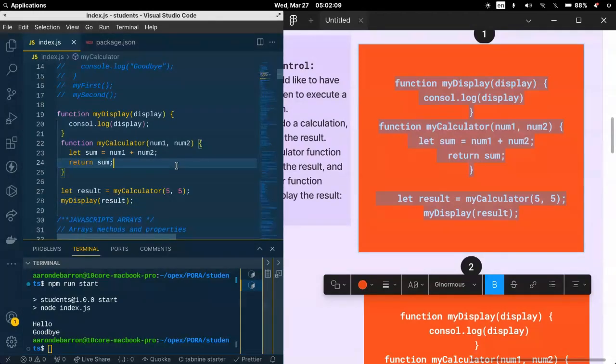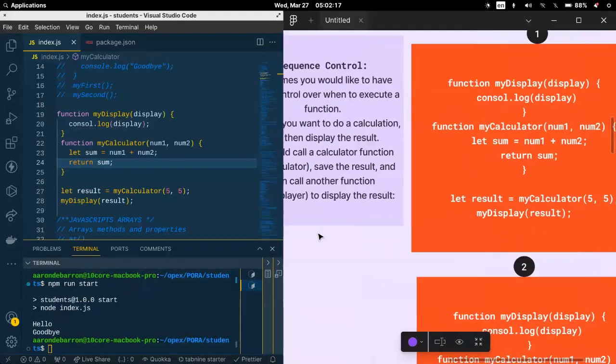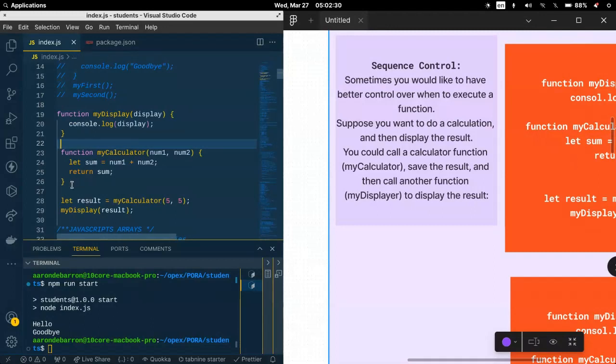So here we have this example where we look at what it is when we talk about sequence control. The first example is going to console log what is passed. We have two functions: the first one is my display, the second one is my calculator. We have my calculator called here with arguments matching the parameters.